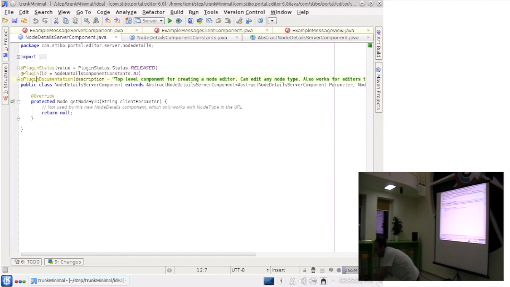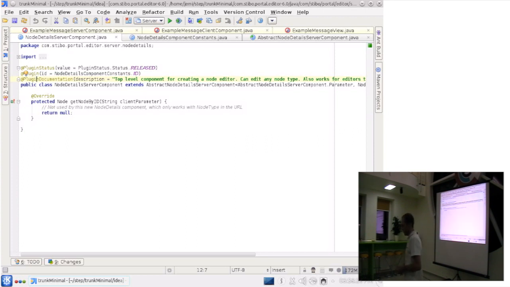What we have up here is, in STEP generally, not just for the portal but for the whole framework, a plugin system which is very flexible. It's made in the way that all our components for the portal are structured as what we call server components. So the framework knows that if we ask for a server component, it's a portal server component, because all the components implement the server component interface.